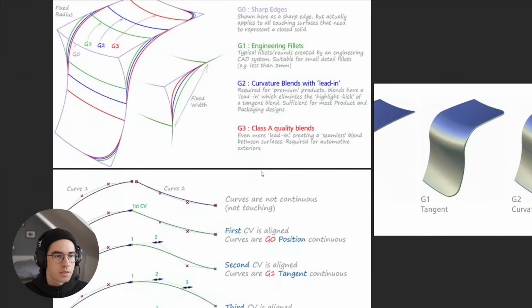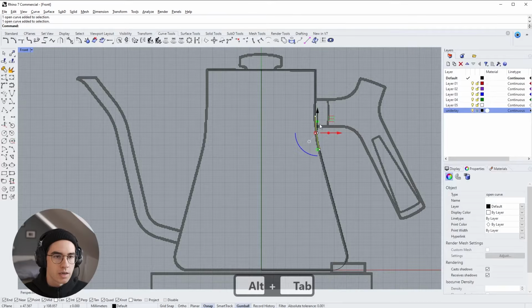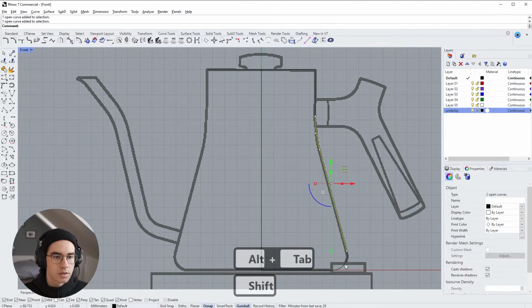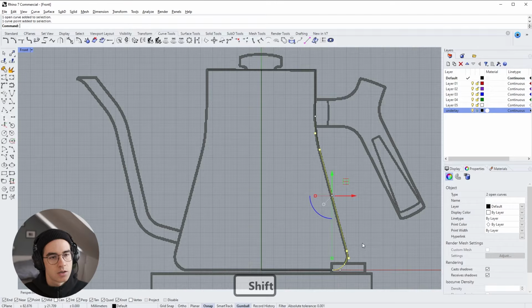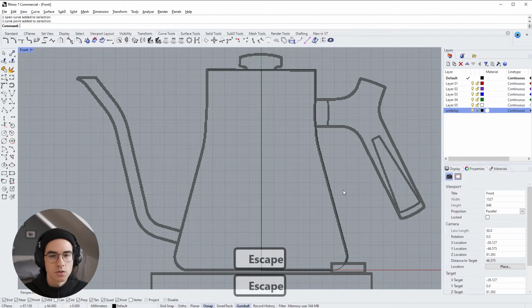But since we're working with straight lines, by default these are curvature already, because we will have 1, 2, 3, 4 CVs aligned. So I'm not bothering with creating curvature transitions here. There's no real difference in the final product then.